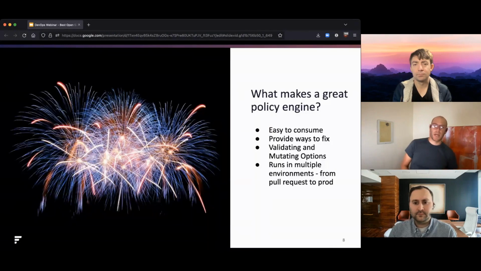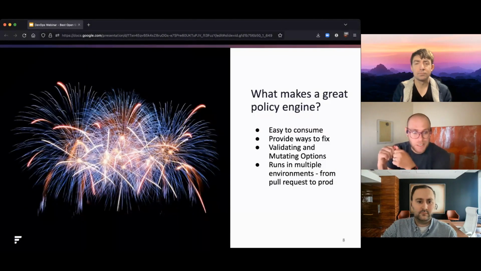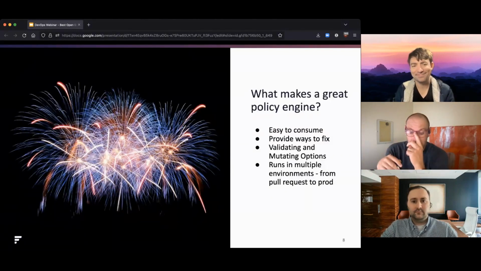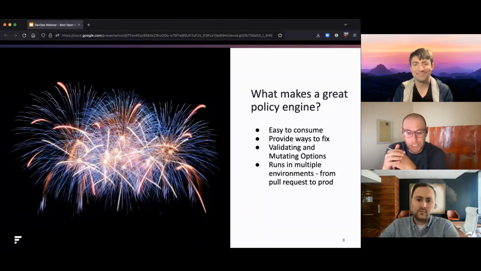Yeah, well, so let's talk about what makes one great, because today we're going to talk about the great, best open source policy engines. We're going to get into some of the specifics of the ones that are out there. But let's talk about what makes a great policy engine, because there's an awful lot of policies we can write, and an awful lot of places to implement them. All those things, Joe, that you're touching on. Yeah. And, do you want to start on this one again, Joe? I'll start. Pass it over to Robert.